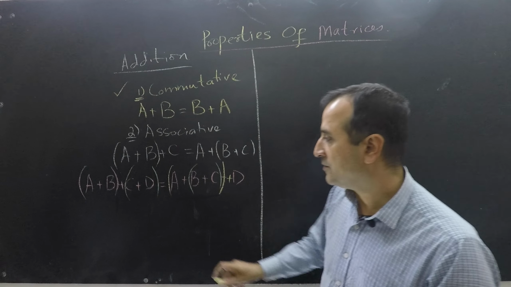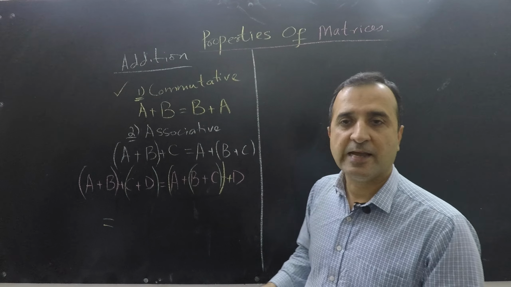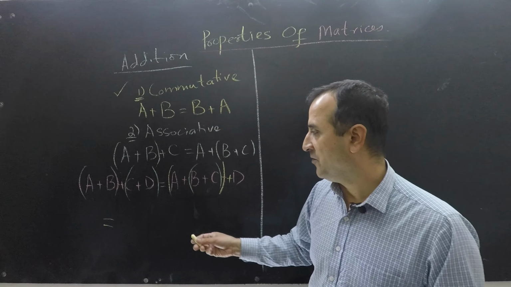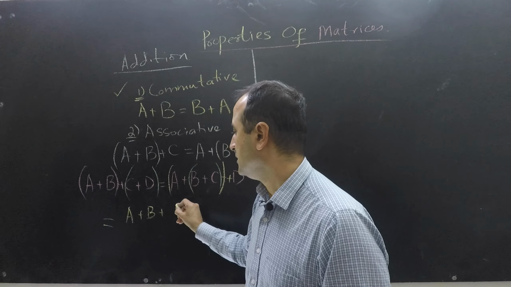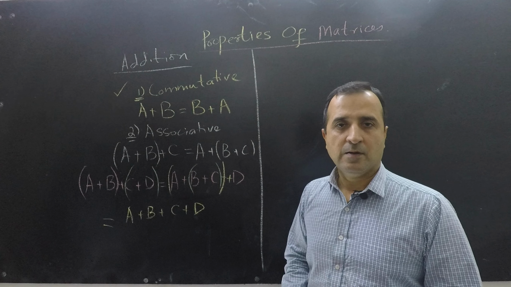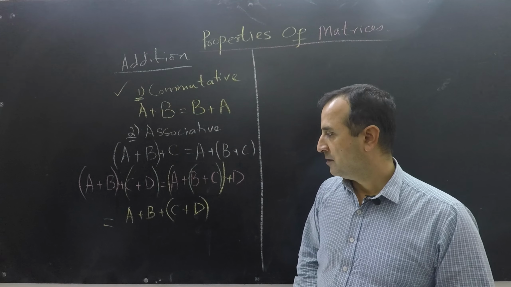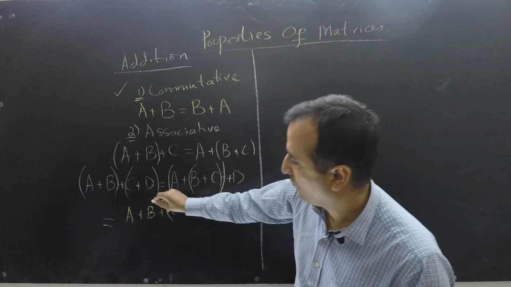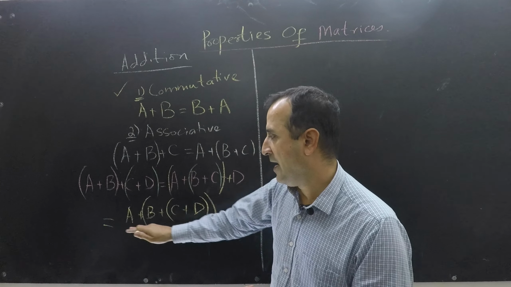So can you tell me another sequence of brackets, because in case of 4 matrices, we can add in many different ways. So let's say once again I have A plus B plus C plus D. Tell me another order. We can put C plus D in brackets. And the answer of that we can add to B. So whatever the answer we have here, we add that answer to B. And then whatever the result we have here, we add to A.